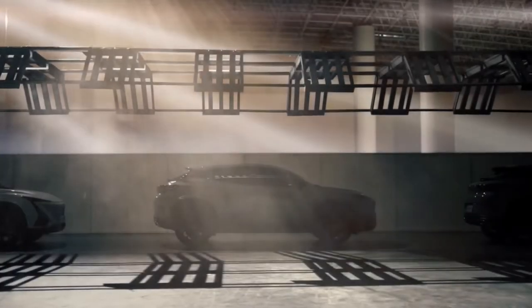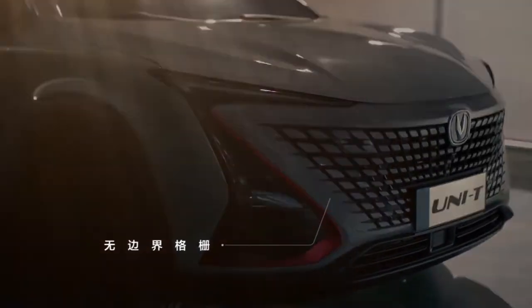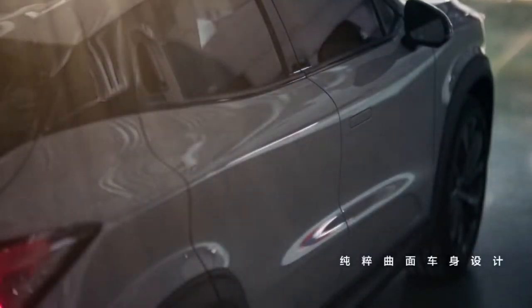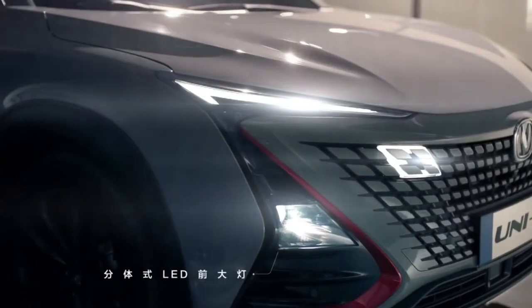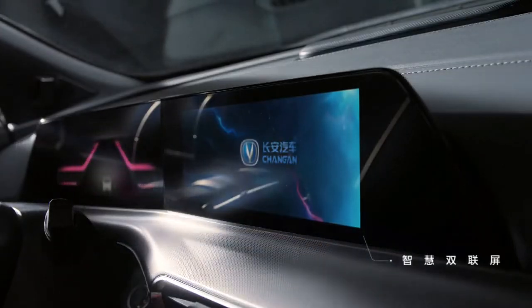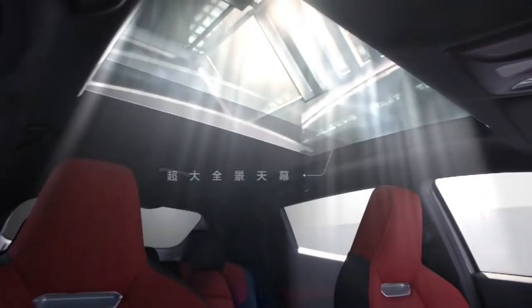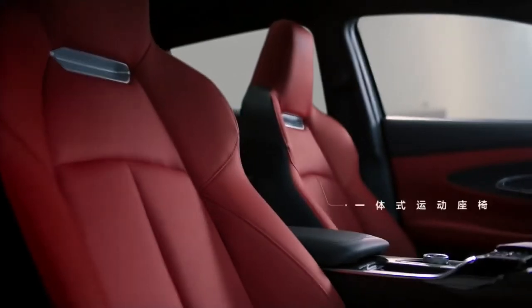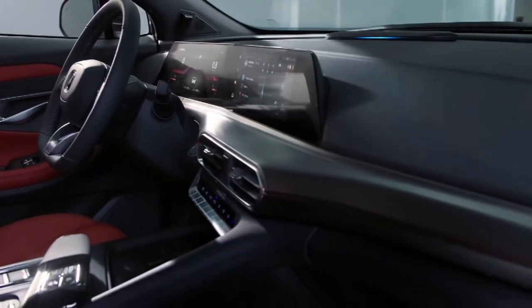UNI is pronounced UNI. It is the high-end product series of Chang'an passenger cars, and its Chinese name is Gravity. The product sequence currently has two products: a medium SUV UNI-K and a compact SUV UNI-T. The latter only appeared in June 2020, and by March of this year it had exceeded 100,000 units — a very remarkable performance under the general environment of the overall decline in the auto market.